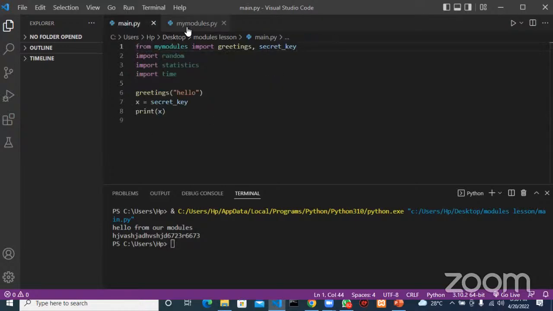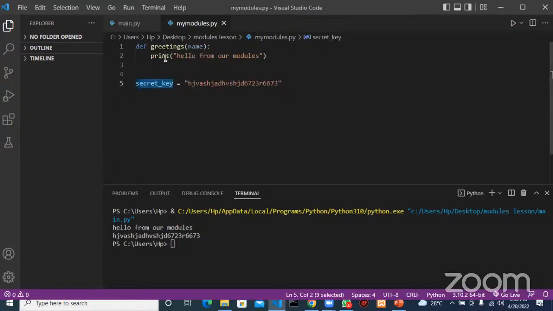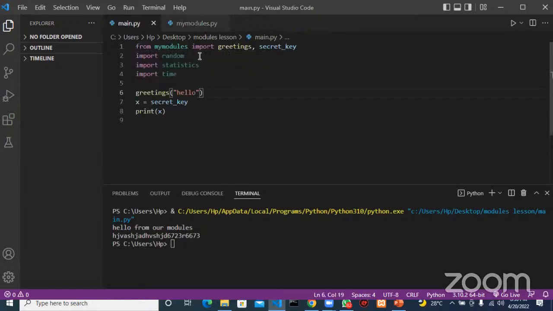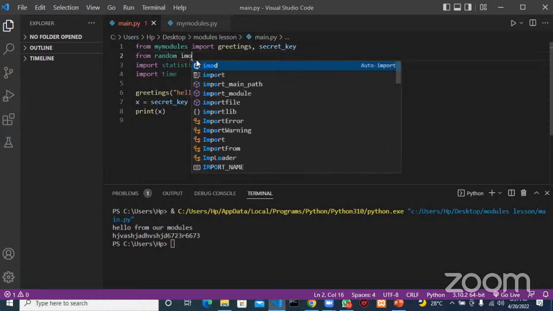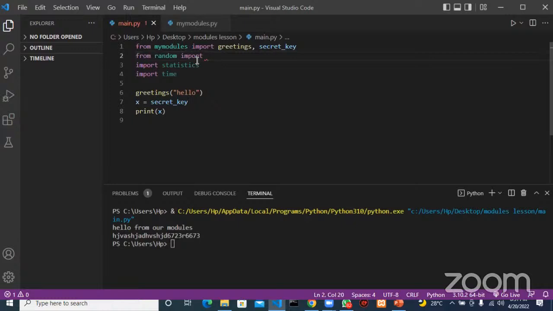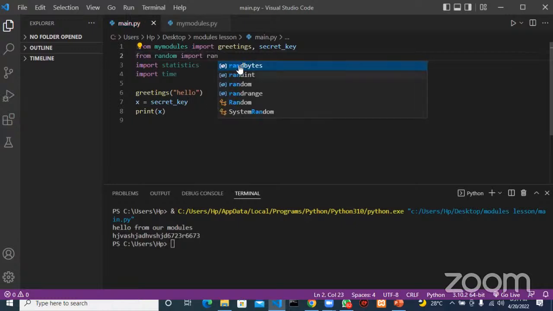This actually makes sense if we have many methods here. Instead of bringing the entire module into the file to slow down our file, we can just explicitly call each of the methods that we want to use. So let's assume in the random module, we wanted just randint, not the entire module. So what I can do is use the from keyword: from random module import randint. That function was randint.